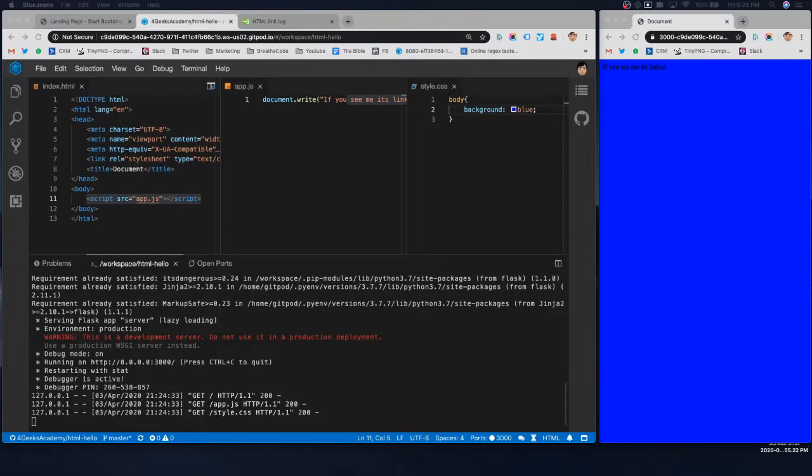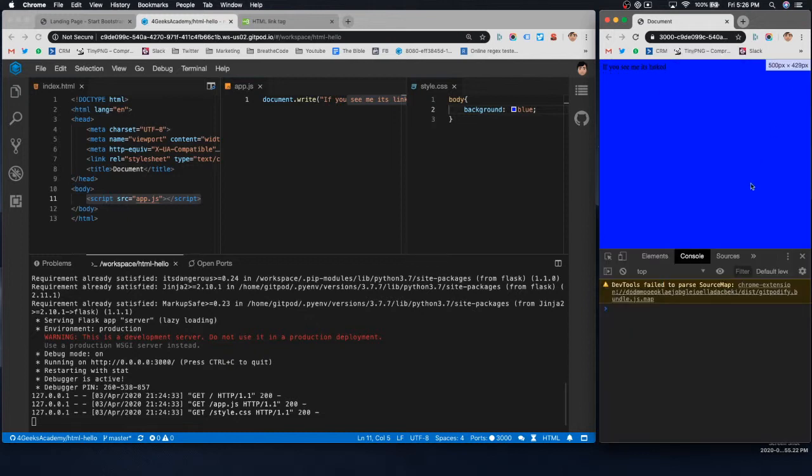So what about Timothy? Are you done? And I see Cristiano here. Yeah, I'm good. It didn't work out first, but when I put the document write, then I saw it on the page. Yeah, because remember, when you console log, it doesn't show up in the document. It shows up at the bottom here in the console. Let me show you.